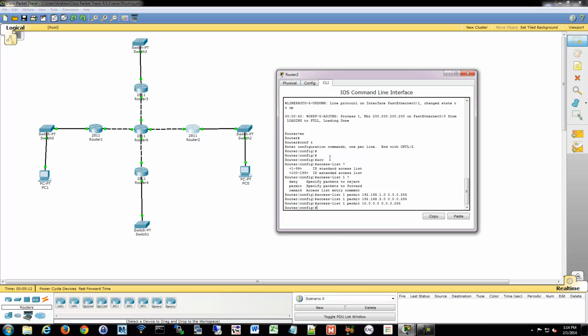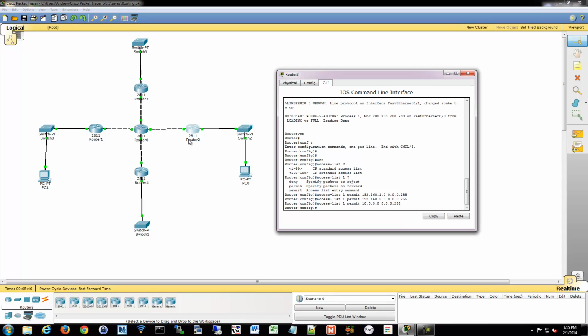Now for access lists, you can apply one access list, only one of any kind, standard, extended, named, numbered, one access list to each interface of every router for the inbound and outbound directions. So you can have 2 access lists on this side of the router, 2 access lists on this side of the router. For router 0, he's got 4 interfaces, so that would be 8 access lists you could have: in, out, in, out, in, out, in, out.